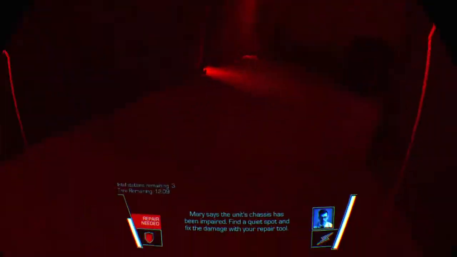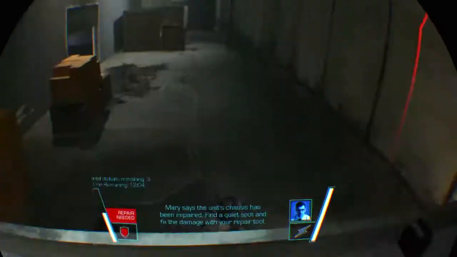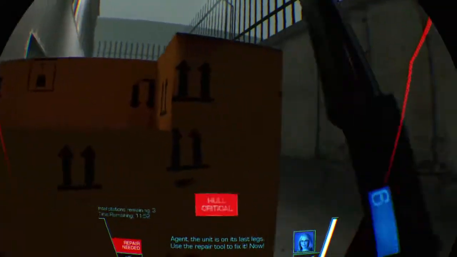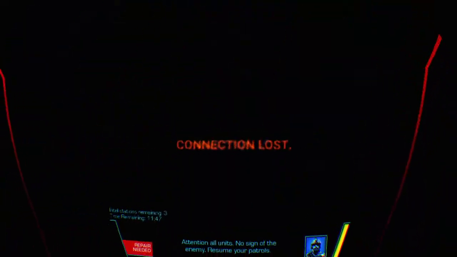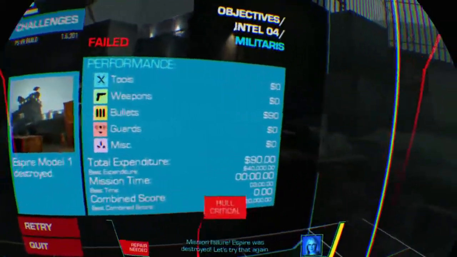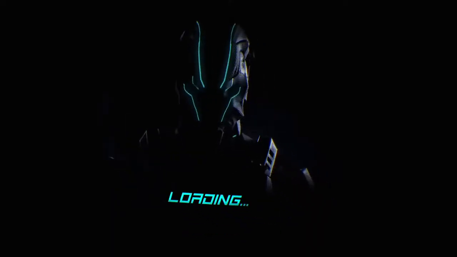Mary says the unit's chassis has been impaired. Find a quiet spot and fix the damage with your repair tool. Hello. Everyone is in a critical condition. Agent, the unit is on its last legs. Use the repair tool to fix it now. Mission failure. Espire was destroyed. Let's try that again.